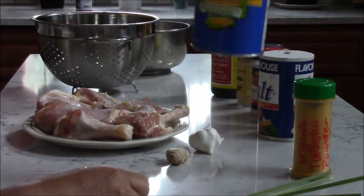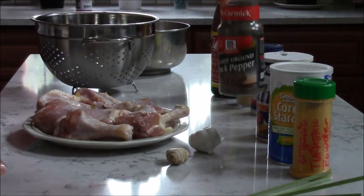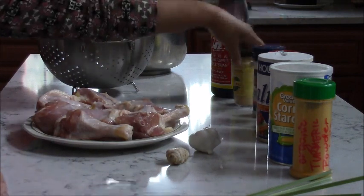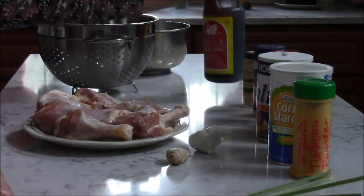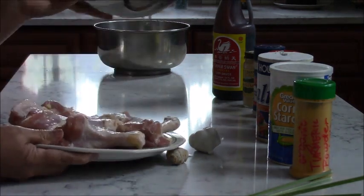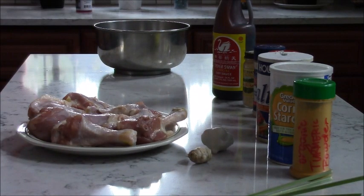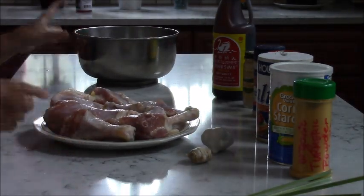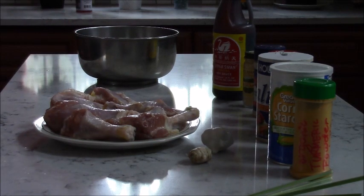I have a little bit of cornstarch. And then salt, black pepper, real sea salt, and a little bit of mustard, that's the powder mustard, and then of course soy sauce. And I have the chicken here, after you wash it, drain it good, and then I'll mix all the ingredients over here and then shake in the plastic, and then I'll show you in the next step.